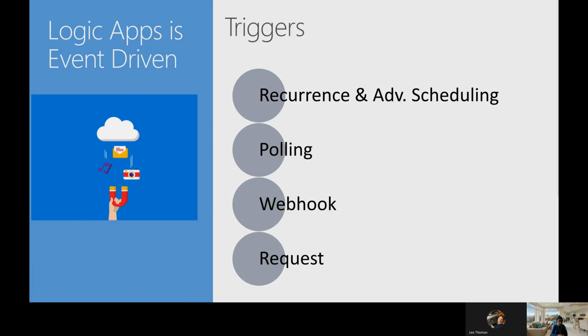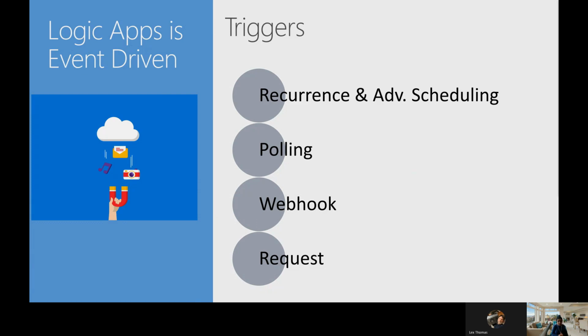Say, for example, the FTP connector has a trigger that starts your logic app. When a file is added or modified, that trigger will fire, and then the logic app will be run and the data will be sent to you. So that's exactly what triggers do. We have a few important triggers that I wanted to talk about today. That's why I have these in the slide.